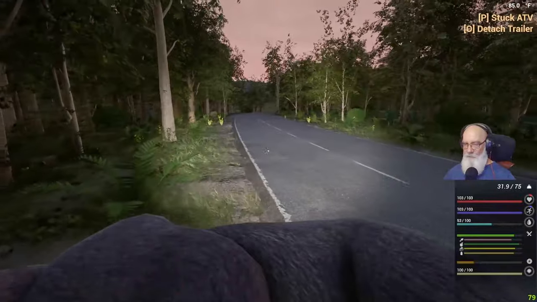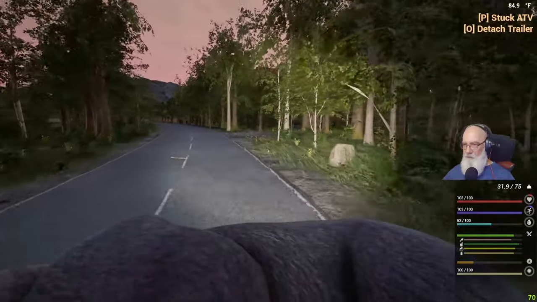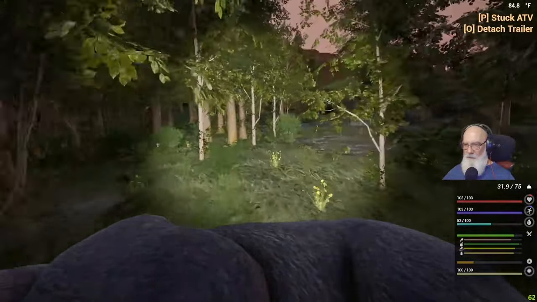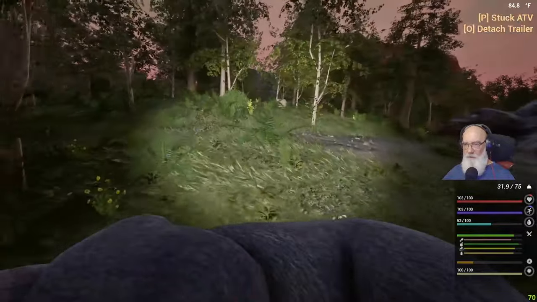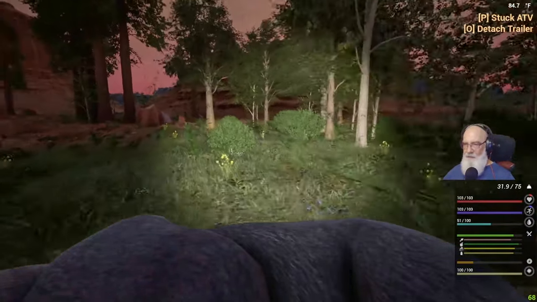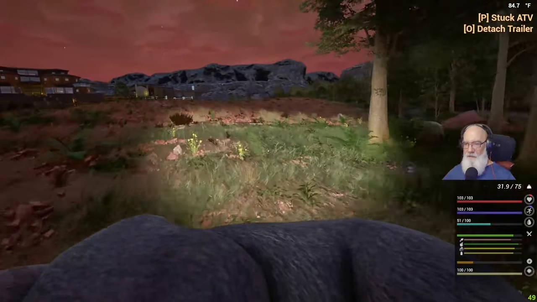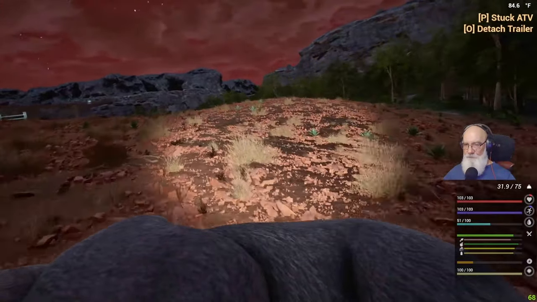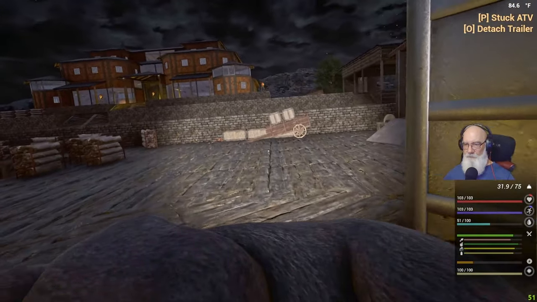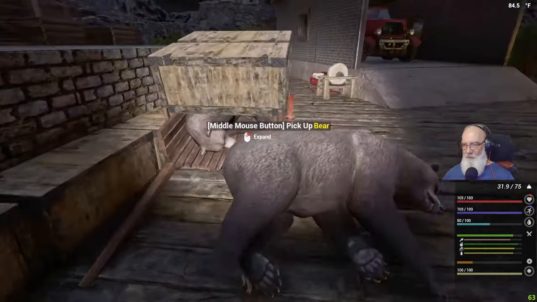And back to base we go. So we're gonna have plenty of meat now. All right, we can go this way. Did I go too far? I did. I have to make a sign there so I don't overshoot. Oh. All right.